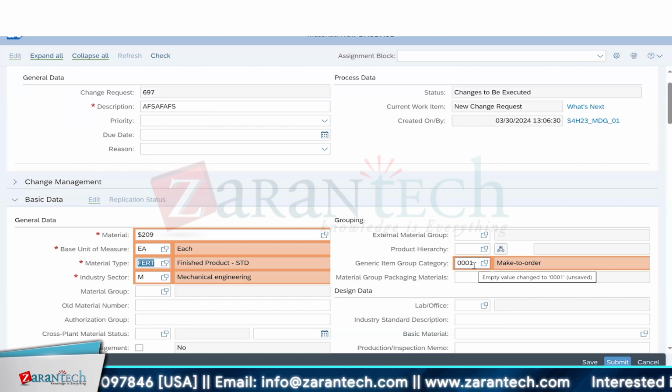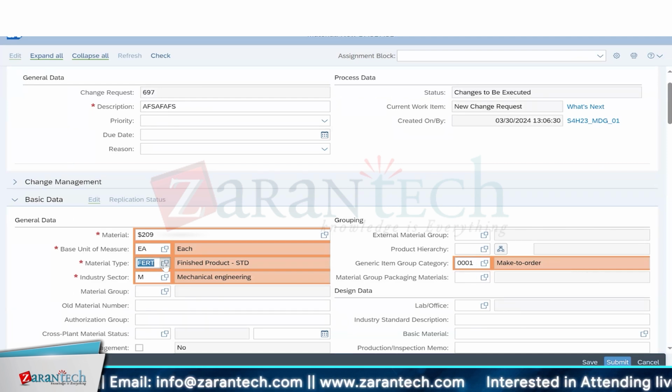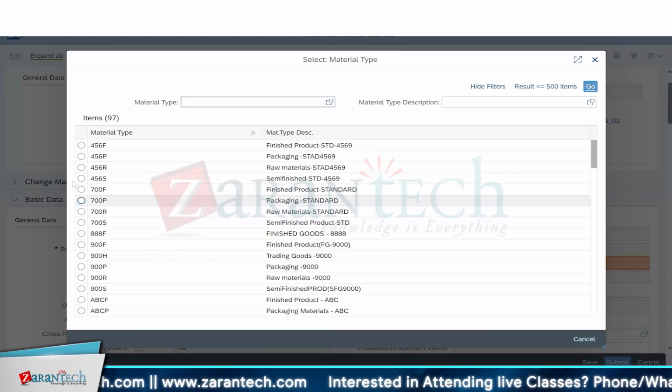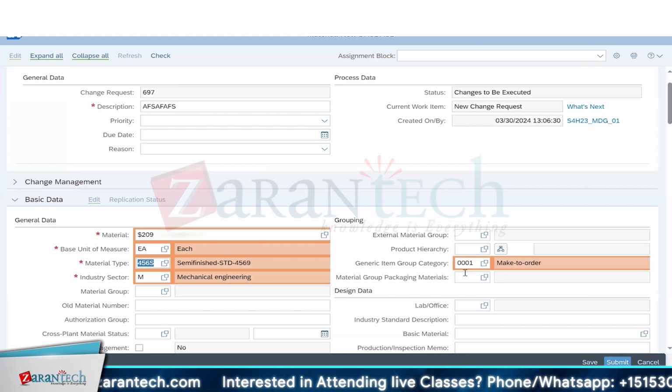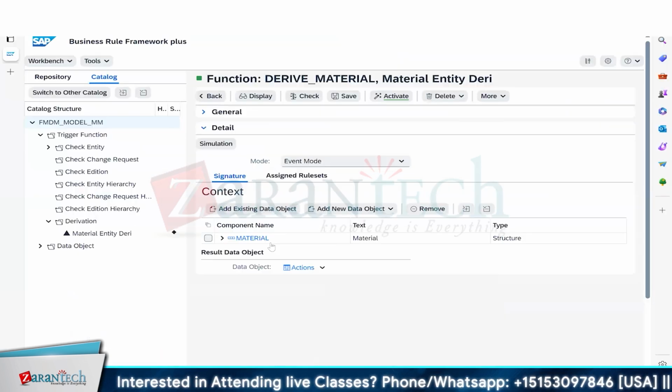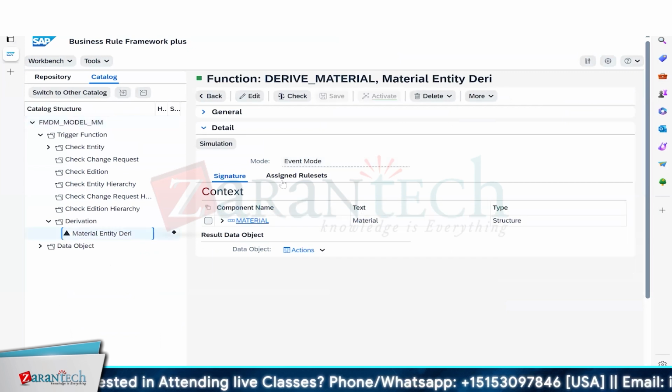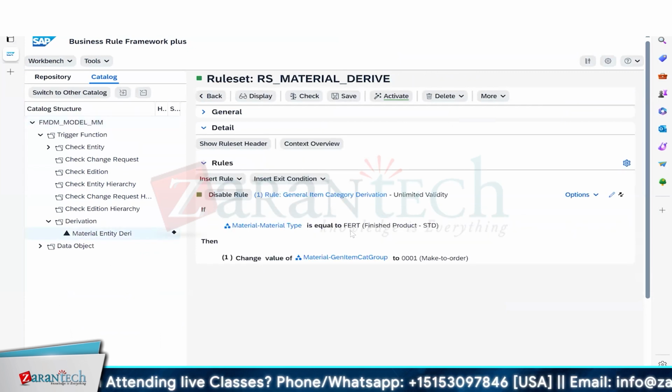Let's say, for example, you change this value from FERT to something else. Still, that value will be there, because of the condition that we have written. Look at the derivation: material type is equal to FERT. If material type is equal to FERT, then we are filling this data.